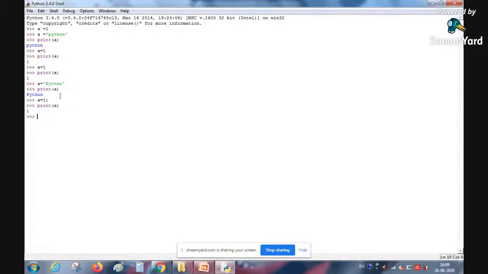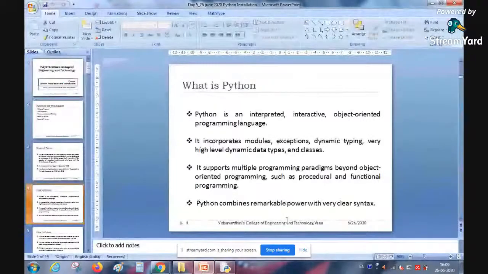The same statement which is written here, I have executed with a is equals to 1 with the semicolon at the end, and the same statement print a is executed here without a semicolon. So very clear syntax is available in Python. Now let's proceed.